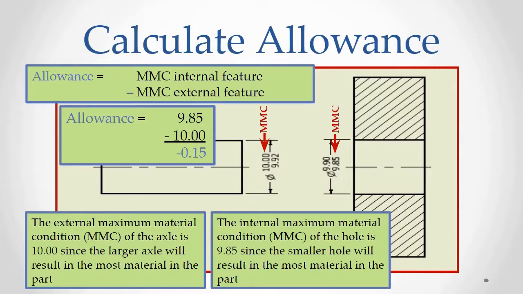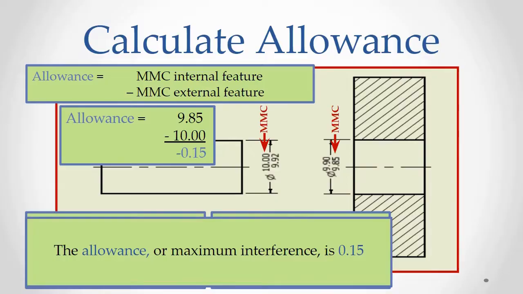The term allowance is easily confused with the term tolerance. Remember that tolerances apply to specific dimensions on individual parts. They tell us how much that dimension of the part is allowed to vary. Allowance applies to assemblies between two parts, and tell us how much space or interference must exist between the parts in order for them to function as intended.